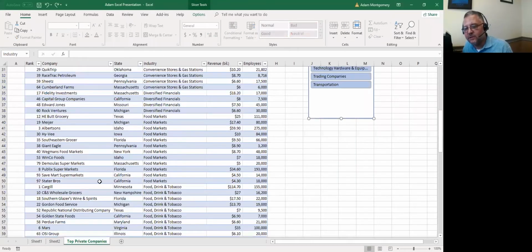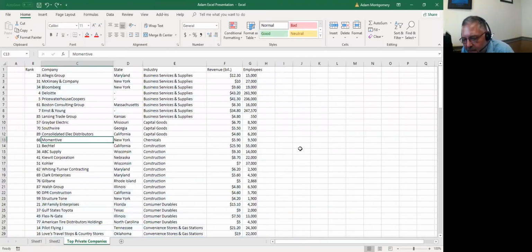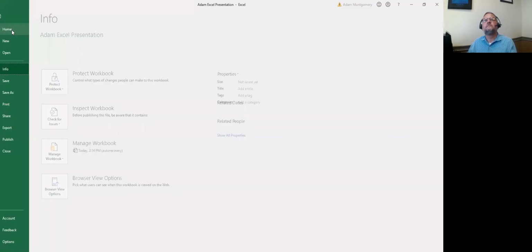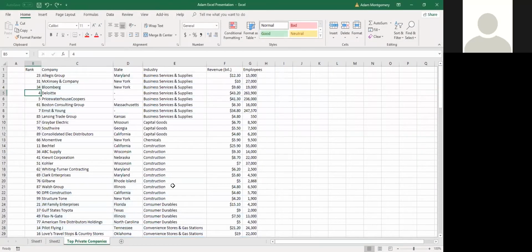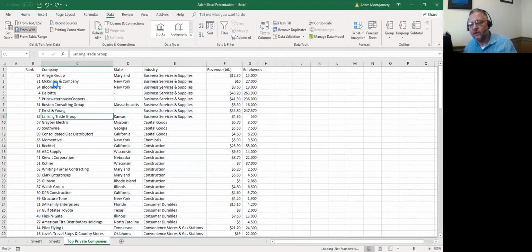Now we do have a couple questions here, so let me interject here. One question: can you pull data directly off of a website? Sorry, actually, I don't know what you mean. Pull it directly off of a website. Is it like an import or something? I'm not quite sure what the question is, so go ahead and elaborate on that more.